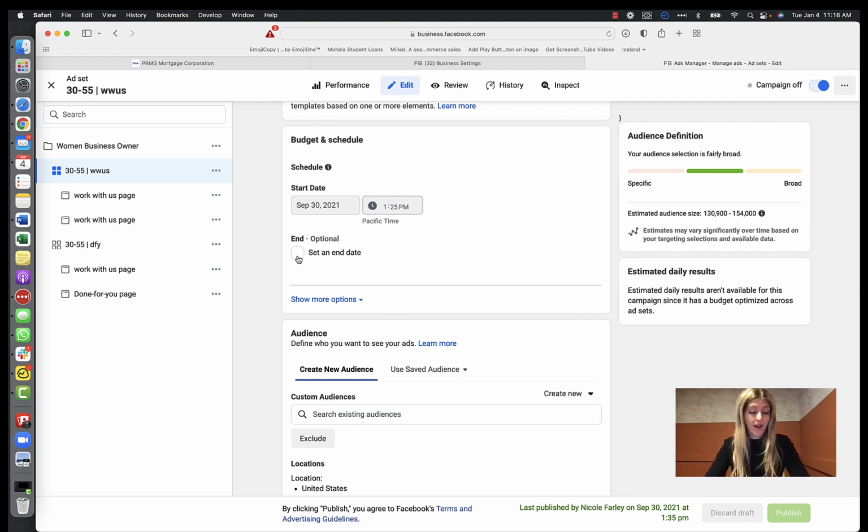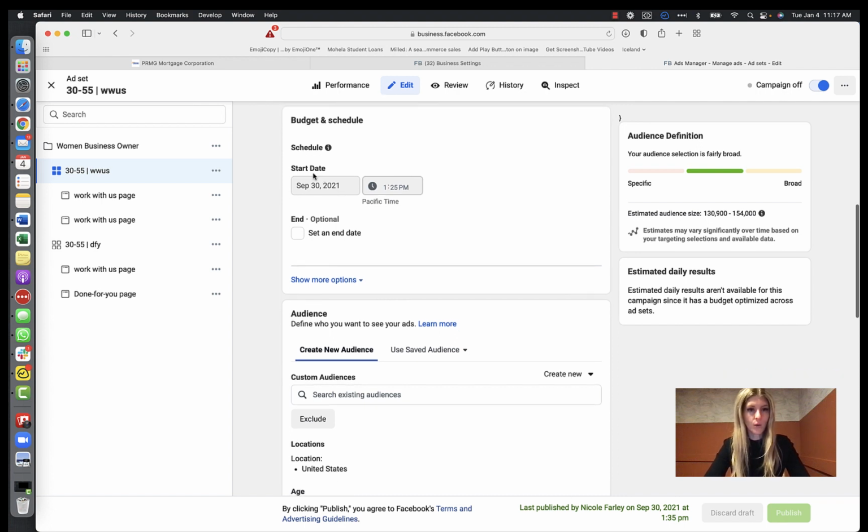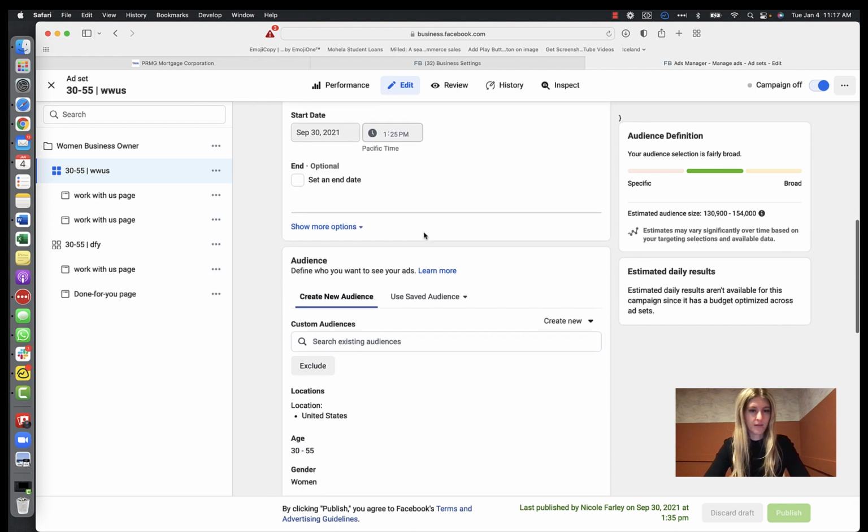But if these are ads that you're just going to run continuously to try to get tours or enrollments or anything like that, just leave it running. And chances are you're going to be in here, or you should be in your ads manager every day, at least every other day, checking in and making sure things are running properly and you're not going over budget or anything like that. So leave it running continuously unless you have a specific event.